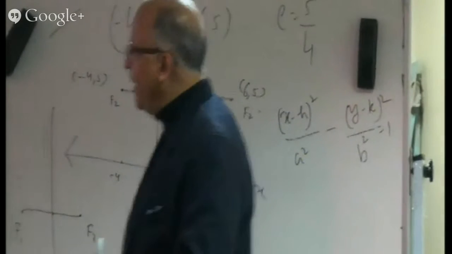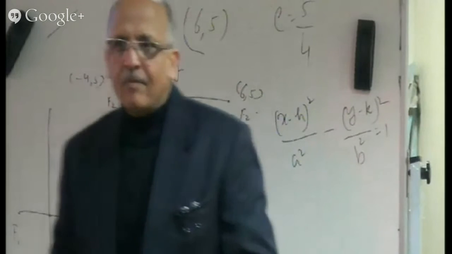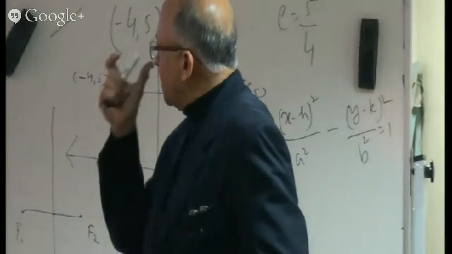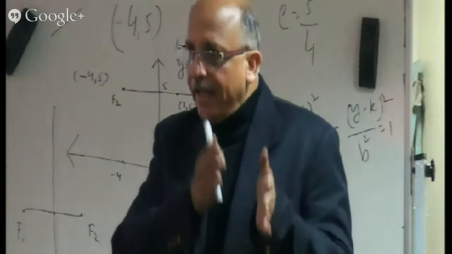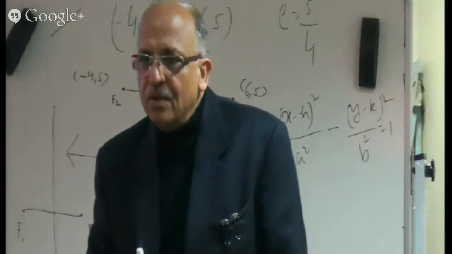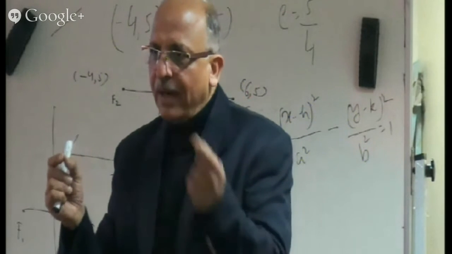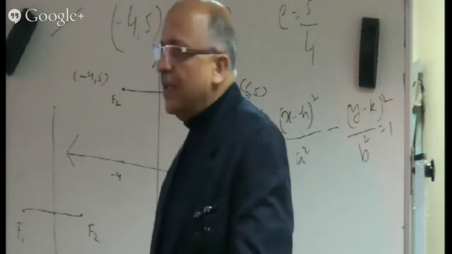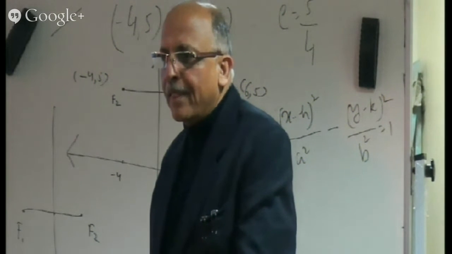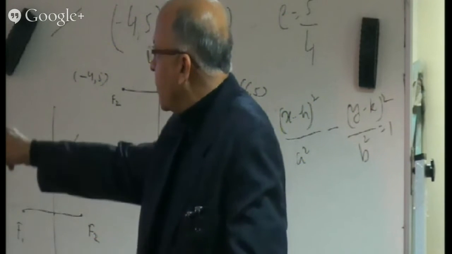And how do you find a and b? Using these equations. What is the distance between the two foci? The coordinates of one are AE, 0 and the other is -AE, 0. So if we go from 0 to AE and from 0 to -AE, we are traveling the distance AE twice. What is the total distance? 2AE. And along with that we have the equation b square equal to a square times e square minus 1. Now eccentricity is given to us. Let me copy these results here.